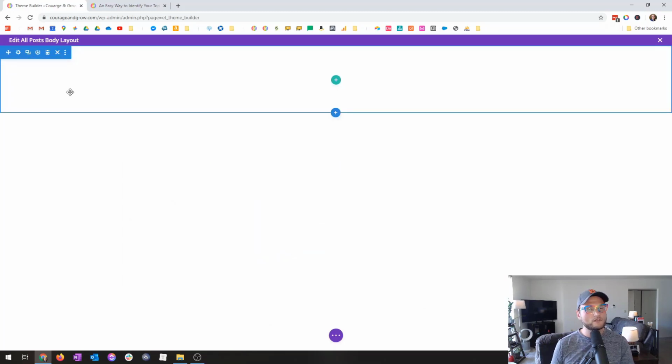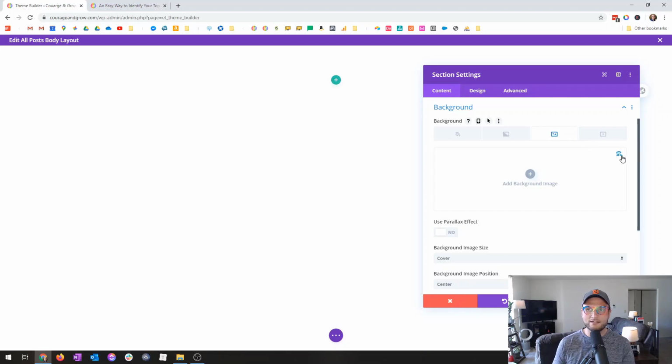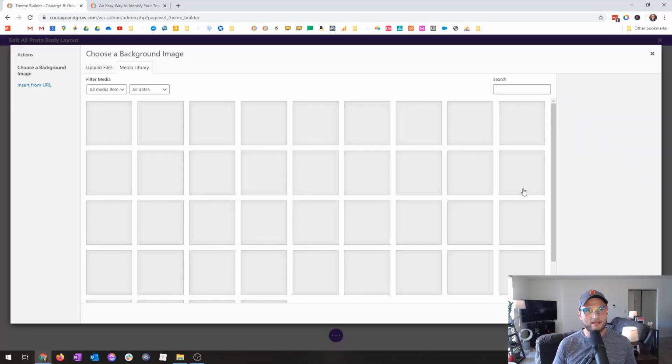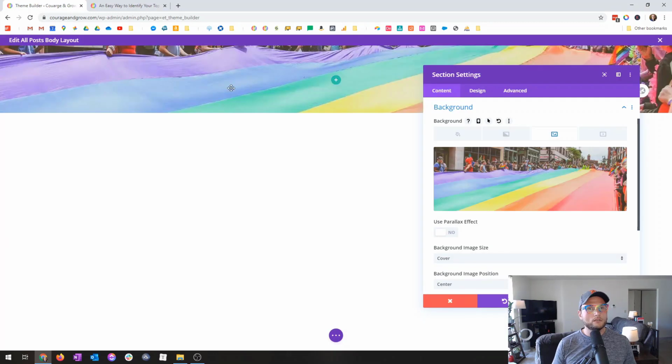So the top section that's applied by default, we're going to choose the settings icon, come to background, come to image. And instead of clicking on this and adding a static background image, we want to choose this dynamic content button. We want to pull in the featured image from the specific post, right? If we were to set this as a default image, let's just pick one, this rainbow pride flag. If we were to set that, then what would happen when we saved this is that pride flag would apply on every single blog post, no matter what we set in the featured image, that's what would apply there.